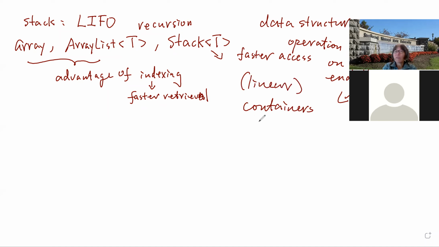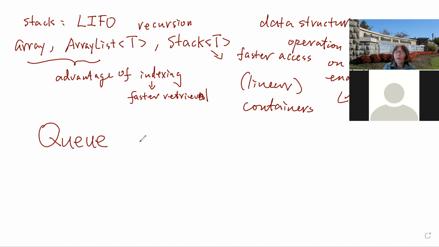All these we discuss are linear containers, linear data structures, because they can all be viewed one by one, like in a line shape. That's why we call it linear. And the new one that we will learn today is called queue.